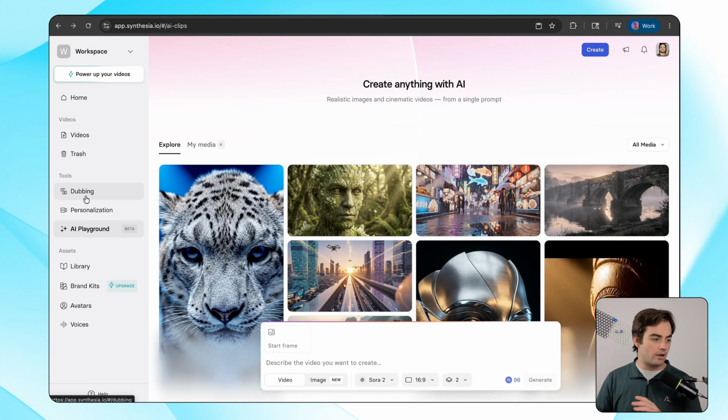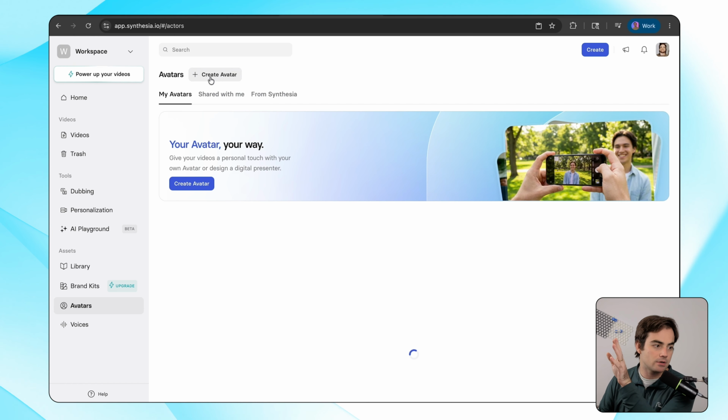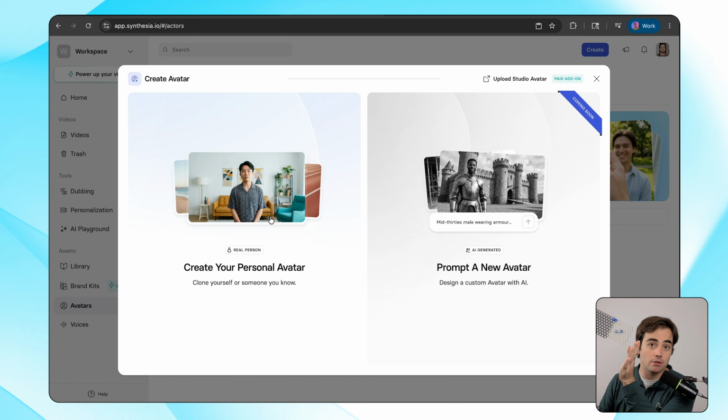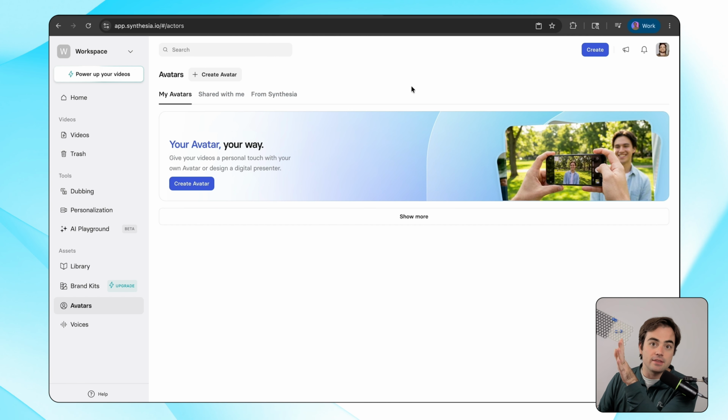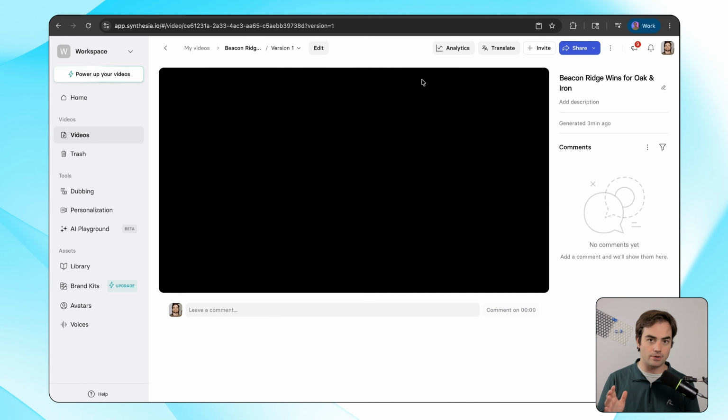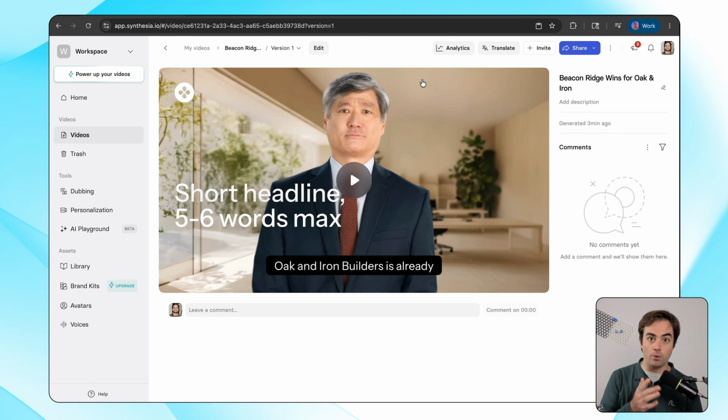Okay, while we're waiting, also, you should know that if you go to avatars, you can make your own avatar. So you could clone yourself, or you could prompt to create one. And I think that's worth taking the time to do so that your company doesn't have just stock avatars that anyone can use in your videos. But again, that's after you experiment and get a good process going, get some good results. And then if you get a good video that works, you can just swap out your avatar with that new one.